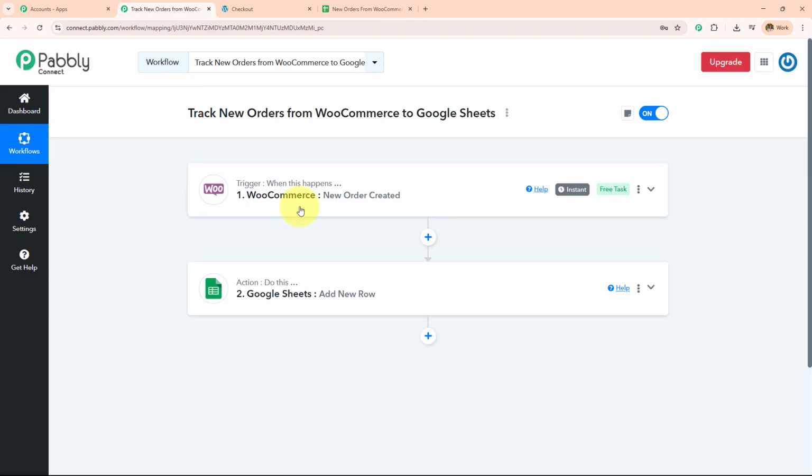So now to summarize, we took WooCommerce as a trigger application where we have taken our trigger event as new order created, because whenever a new order has been created, I want to add all the details of that order to my Google Sheets. So then I took action application as Google Sheets, made connection with Pabbly Connect, and then automatically added all these details from my WooCommerce to my Google Sheets with the help of Pabbly Connect. Now this is how this automation workflow is going to run. Here we have successfully created automation between WooCommerce and Google Sheets with the help of Pabbly Connect.